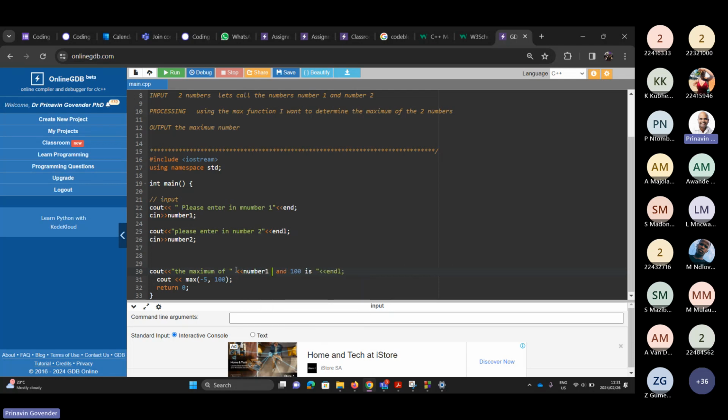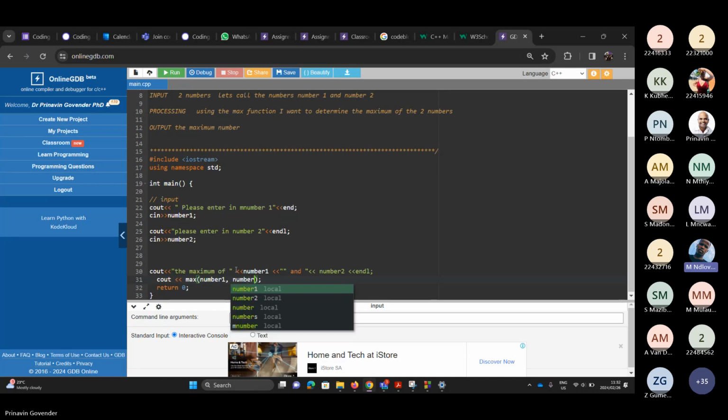Max of number 1 and number 2. We did this last week, right? The max is now modular. I can't use 5 and 100, I've got to use number 1 and number 2. Remember I told you every time you use a variable, you've got to declare it.